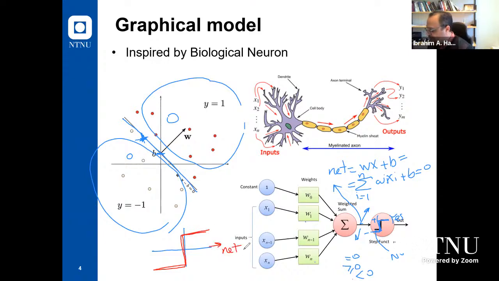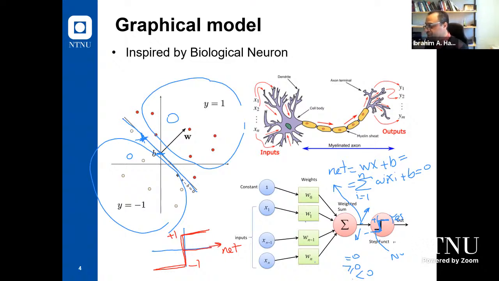Right, so this net value, or the summation value, we will put it here and we will get some value. If this value is greater than or equal to zero, the output will be plus one, otherwise it would be negative one. So now we are converting all numbers into just plus one and negative one. Plus one and negative one, it's the decision, right? So does this picture, for example, belong to this class or not? If it belongs to it, it would be plus one, otherwise it would be negative one. So we have just clear decisions, crisp. Just yes and no, black and white.